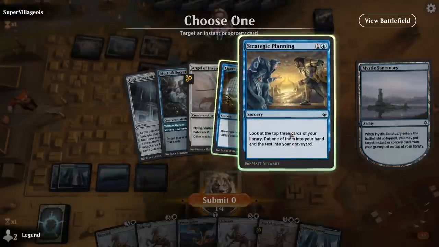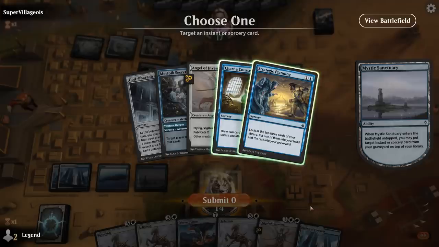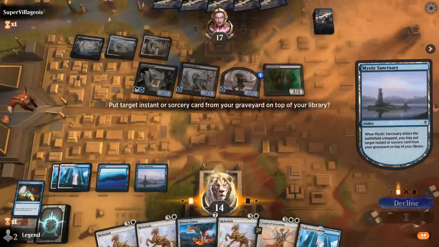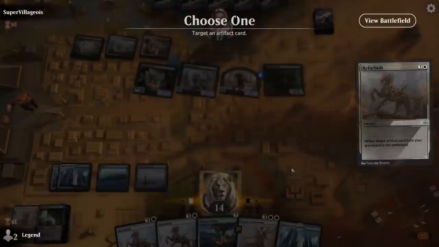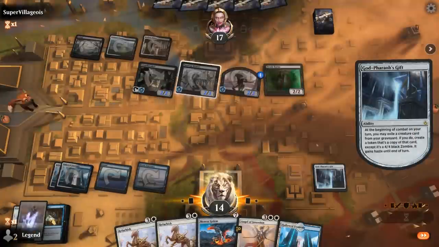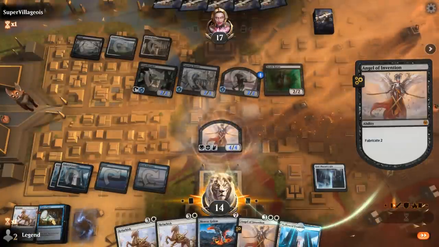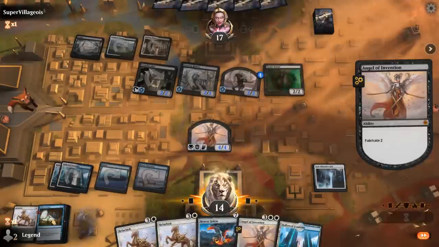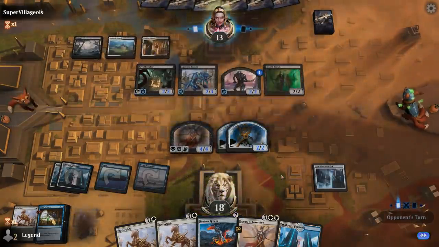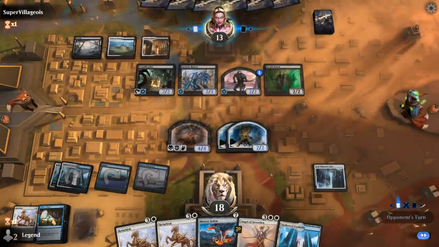I could put a Strategic Planning back into my hand, I suppose, although next run I might just hardcast Angel, which seems fine too. Yeah, I guess Charter Course to maybe discard Meteor Golem could be fine. And then we'll bring back Angel, and making Servos to block on the ground seems nice. And then next turn I can just hardcast another Angel.